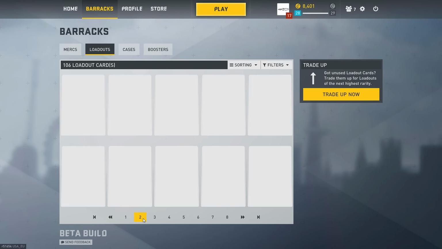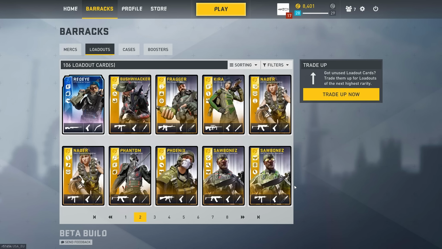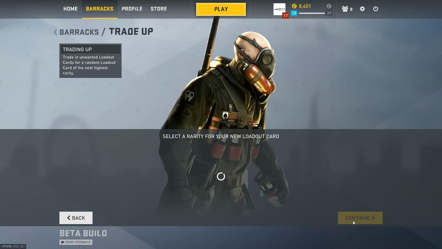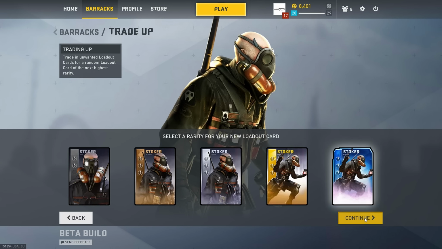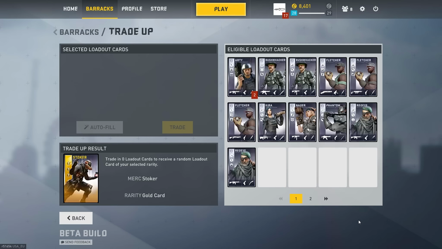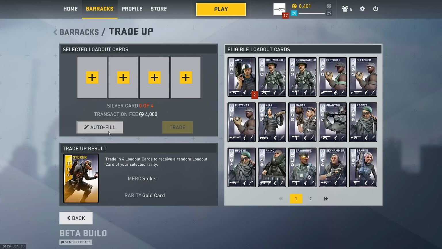I mean, you know, I got a handful of golds. You know what? I actually don't have enough for a cobalt trade up, do I? Let me see. Stoker, pleased to meet you. Stoker. How much is it? Pleased to meet you. Yeah, 10. So let's go for a gold Stoker. I mean, we have Stoker. Tons of. Pleased to meet you. Pleased to meet you too, Stoker.